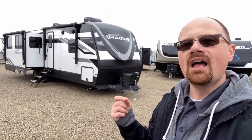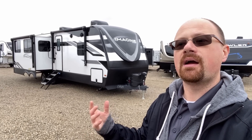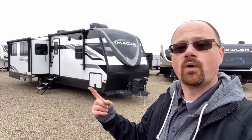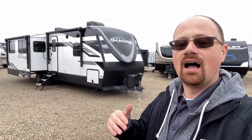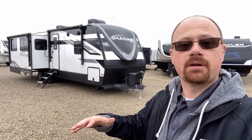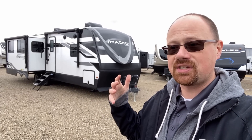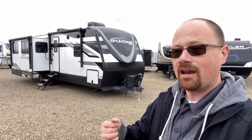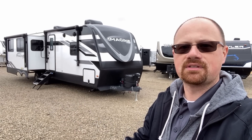If you like what you see here but the budget's a little beyond what you want, or you don't plan on towing it so the ultralight aspects don't provide any benefit, I'm going to leave links in the video description to a couple other similar floor plans from other builders that might be more accessible to your budget. Also a link to our website where you can see if we have these in stock. Grand Design's policies do prohibit us from publishing anything but max MSRP on our website — I dislike that — but I do need to ask you to call for price in the case of one of these.